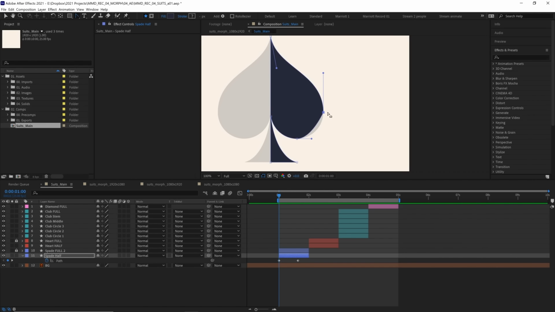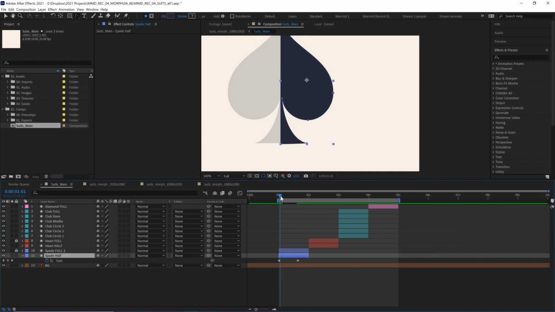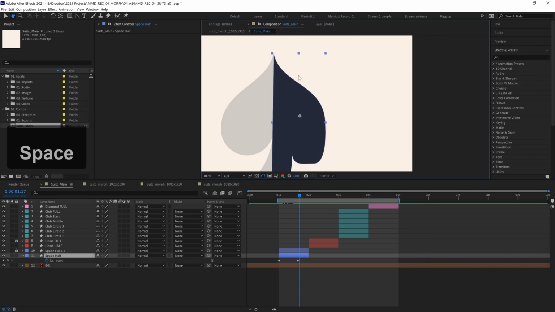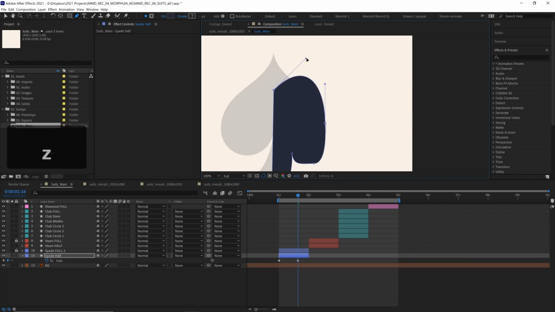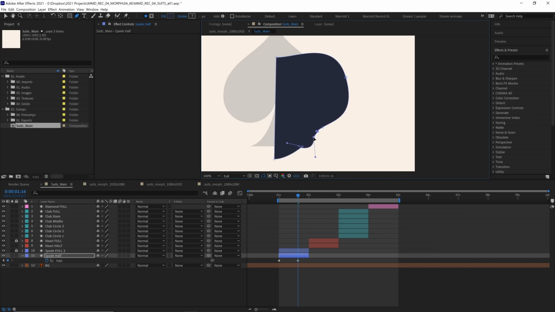I'll grab the convert vertex tool and just draw some handles on this vertex and get them to line up as nicely as I can. There. Now let's transform this second shape into that blob, making sure we've got our pen tool back selected again. Let's have this point come down because that will become this rough heart shape, but we don't want it pointing inwards yet. Let's have it sort of pointing outwards. And then move these around to make our shape a bit rounder. All right, that is looking pretty good.